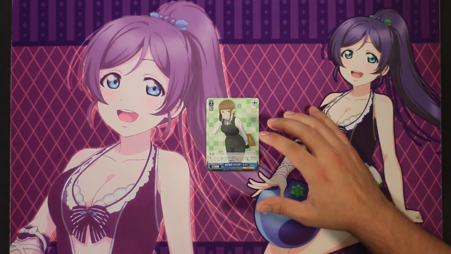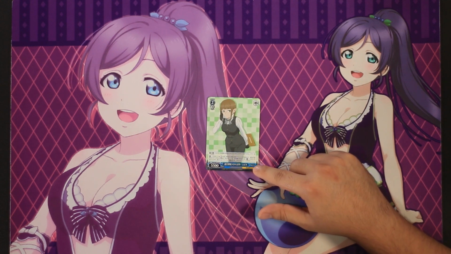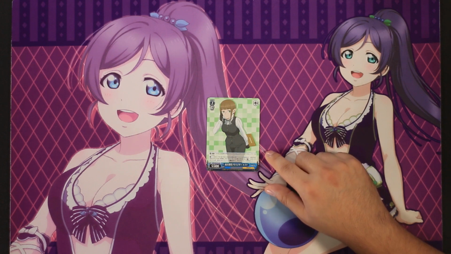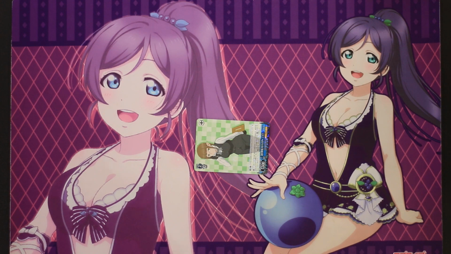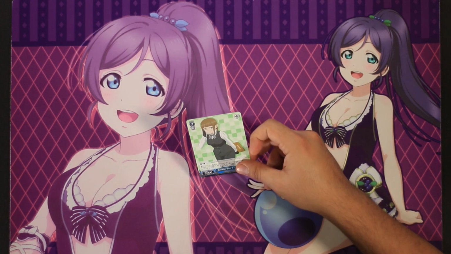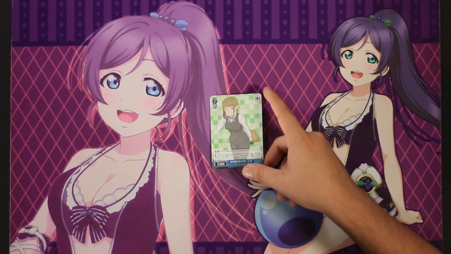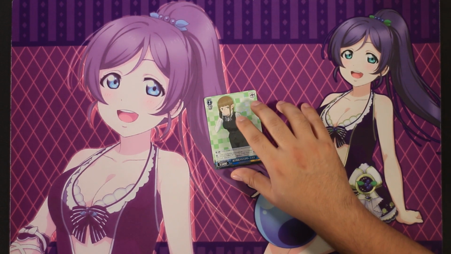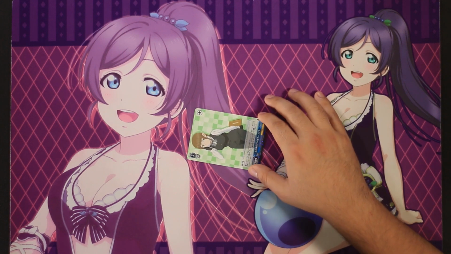One of these is 2-1 Aina, 5500 power, double R. She gives all your level 3 characters in front of her plus 2k power, and her other effect is you can rest her. As long as you have an event in your waiting room, you can rest her and choose one of your characters, and during that character's battle, your opponent cannot use events or backups. So this card is very strong against defensive backups.